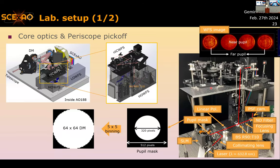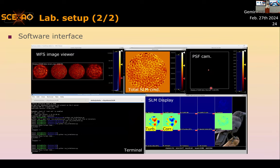Sorry. So this is the actual reference sensor image. You can see two near pupil images and two far pupil plane images. I'm just using the circular aperture. There's no center obscuration or spider. So this is the software setup.